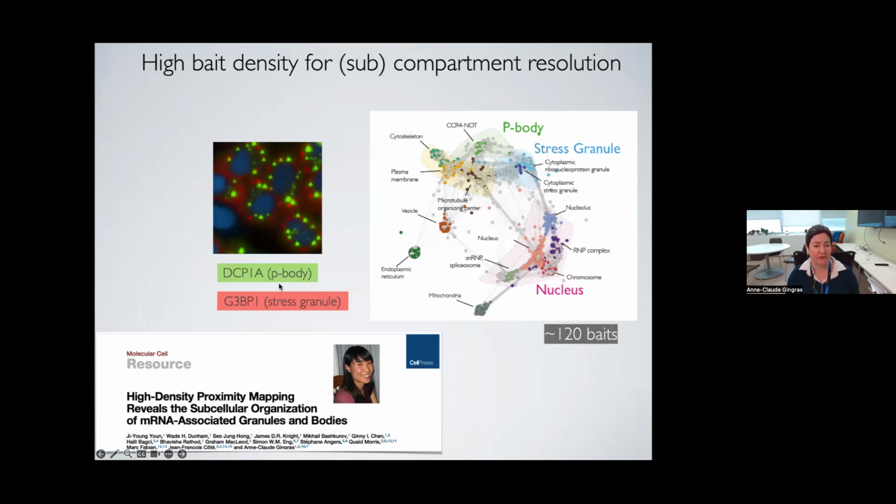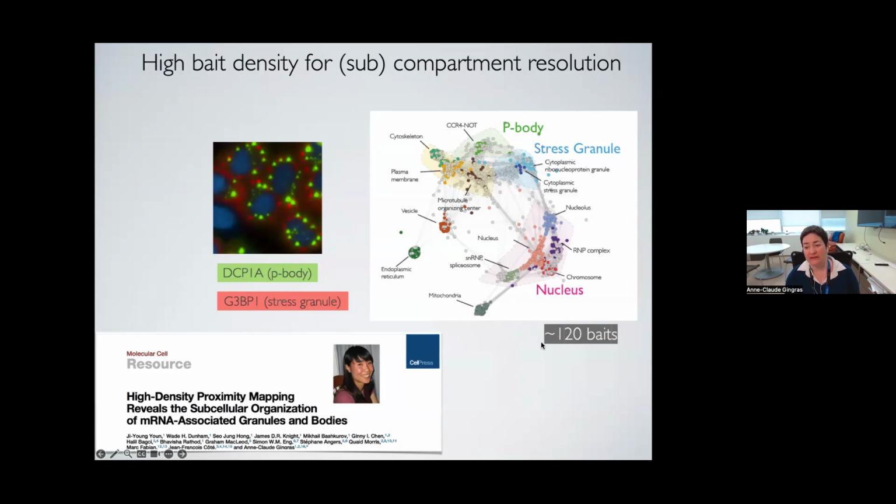So what Ji-Young and Wade Dunham at the time did is they put BioID markers on several of the P-body and several of the stress granule components and started doing proximity-dependent biotinylation analysis, and really realized that this was nice and could have a hint of untangling the structure. To get that to a much larger scale, however, we felt that we needed to map throughout the path of synthesis and degradation of the mRNA so that we could really tell what is the specific interaction, or proximal interactome, of each of those structures.